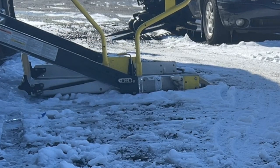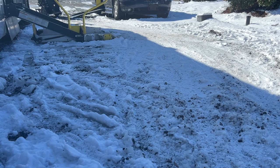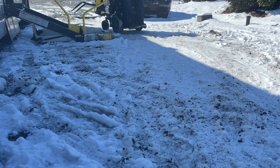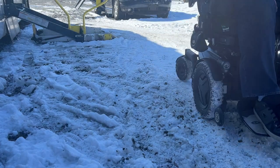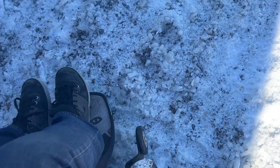As you can see, the F3 doesn't have a problem getting up this. I think it's because of the tires or whatever, but traction control, I don't know. Okay, I'm frozen. Time to go inside. Oh yeah. This F3 just does exactly what I want it to, and I don't have to worry about driving technique.